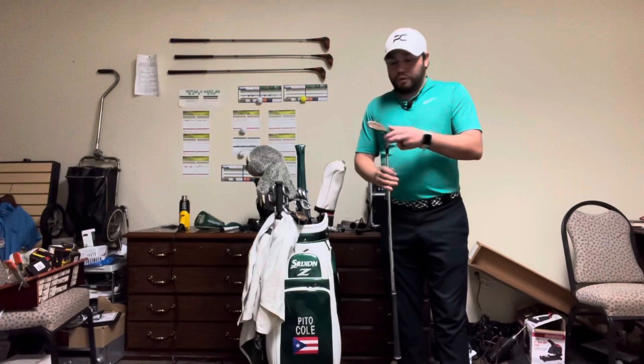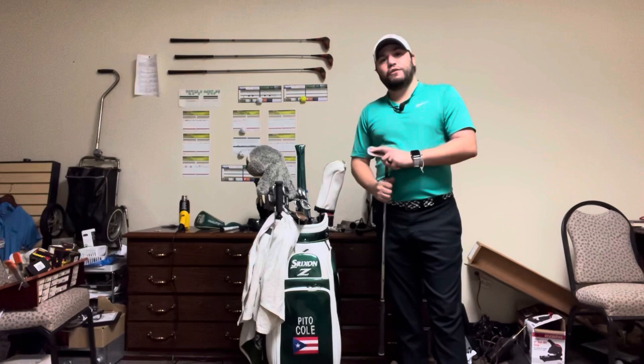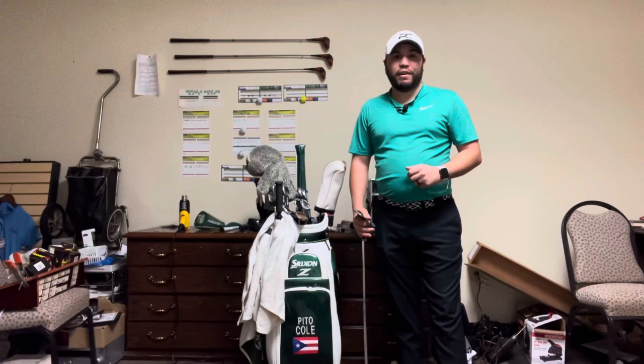So I went with this wedge, and all of a sudden I switched balls, I switched wedges, and now all of a sudden I'm spinning the ball like the guys on TV, and now I've got to learn how to control it. So that's going to be fun to learn how to control my spin this upcoming tournament season. We'll see. I'm going to spend a lot of time working on that here in the next couple months before my first tournament.